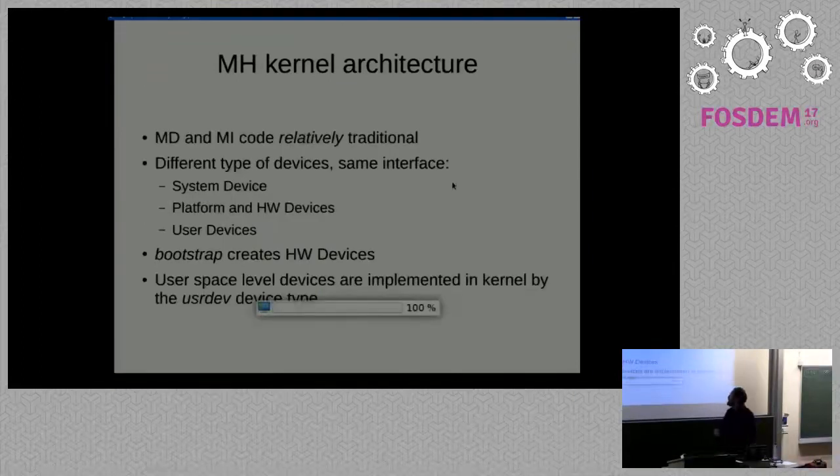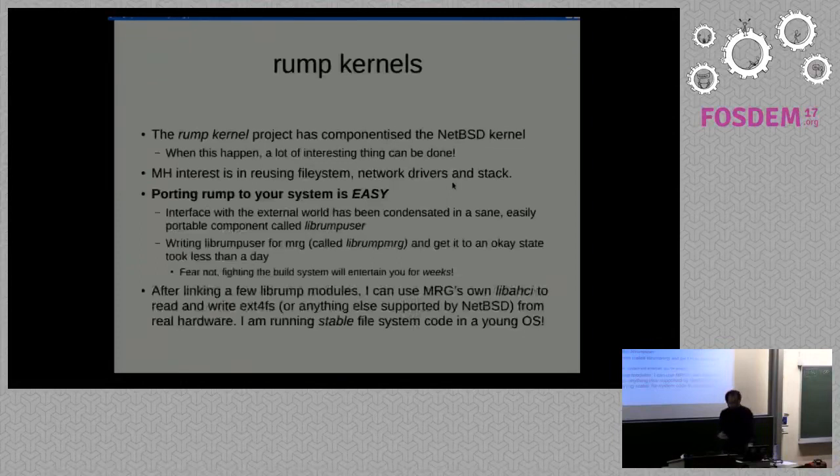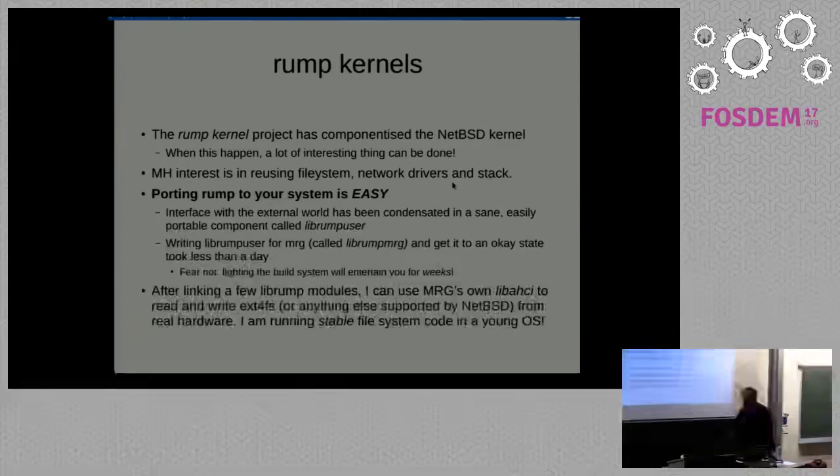Anyway, this tells exactly what I just told you. And this is where it gets fun. So the problem is this. Let me think of it. Essentially, I'm pretty sure that everyone in this room knows about RUMP kernels, but what they essentially did was create components of the NetBSD kernel and the NetBSD system in general. And then they created a way to merge these components together.